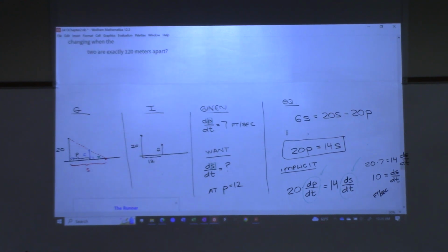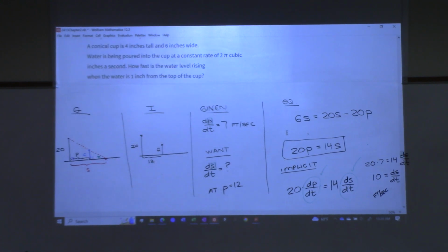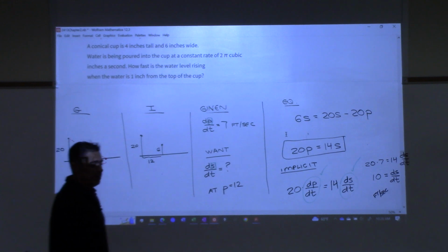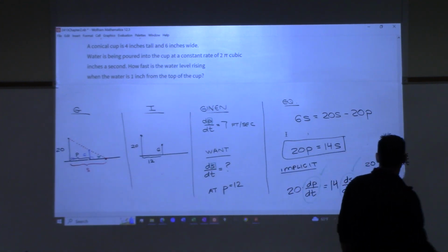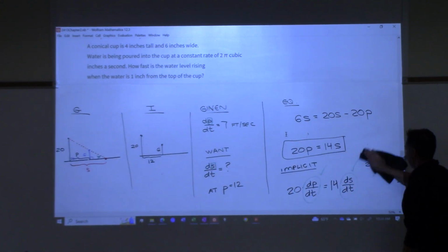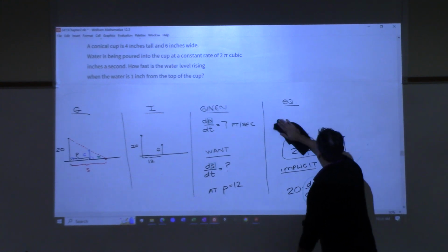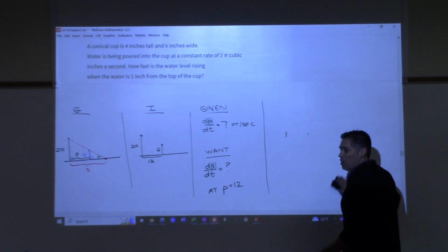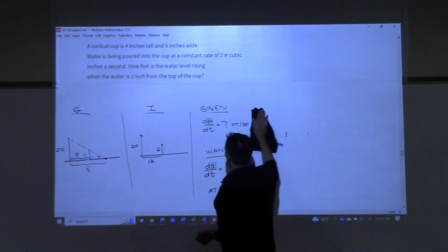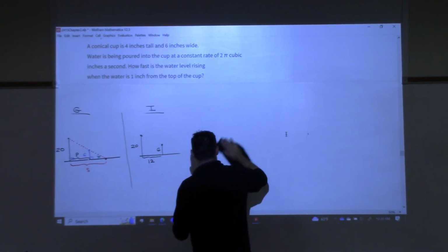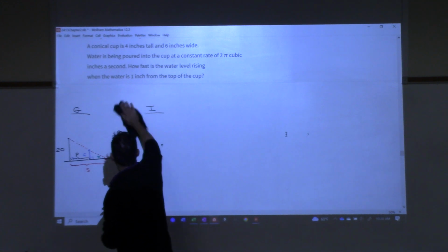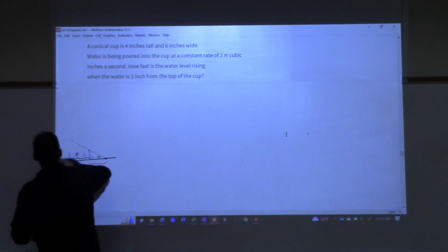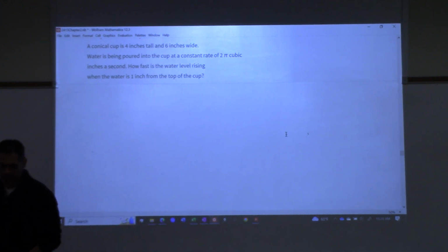We have 20 minutes, not enough time to move to the next section, but enough time to do one more of these perhaps. This is it though. This is the last example I'm going to do of related rates. Then you're going to have your homework problems to do. And remember, I've got my videos on the homework, so try and do them on your own. Don't just watch me do them, okay?